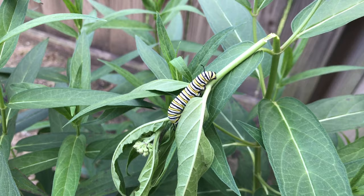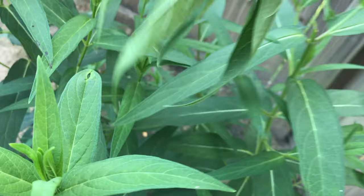See, nothing in here either. So we're gonna cut that one, put it in the net. This one's already broken over here, so we're just gonna take that and hold it. Her new house. And I have to determine where to put that.